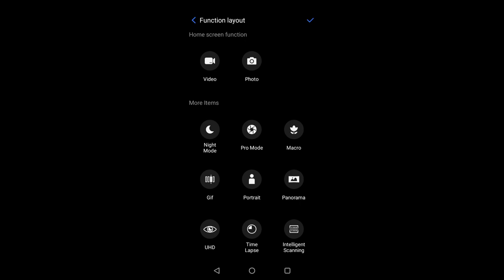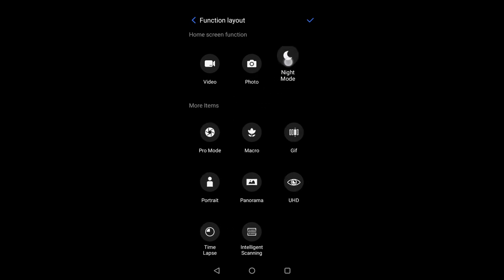So, first things first, night mode. And I did take some of the photo samples using night mode in particular for the low light shots. So all of the low light shots were done using night mode. And I gotta tell y'all, the shutter speed when you use night mode drops considerably.